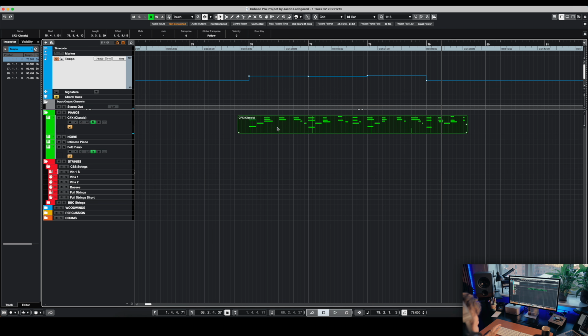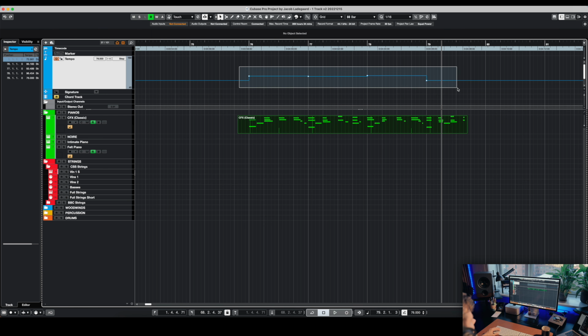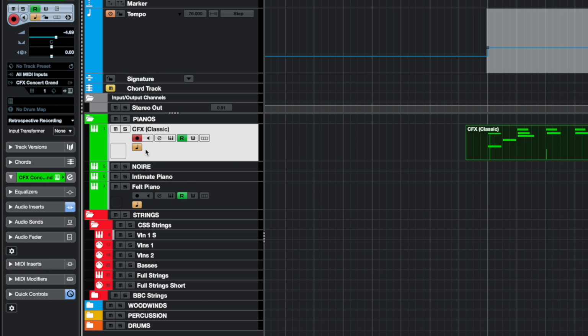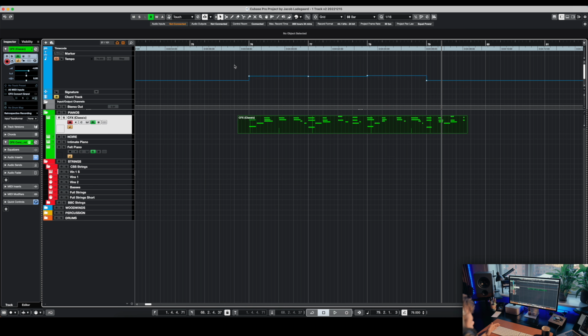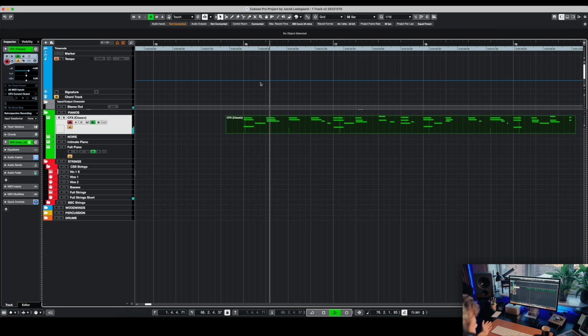Right now, the MIDI file will sound a bit faster because we moved the grid, but if we make sure this setting is toggled so we see the note here, then these notes will not move relative to the grid. Then we can just delete the tempo information and it will sound a bit slower again.